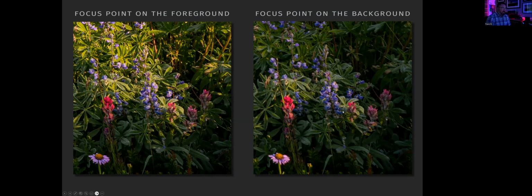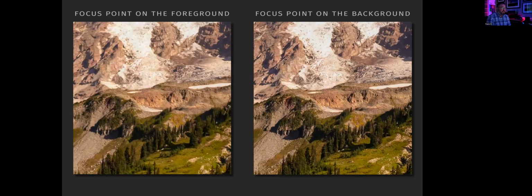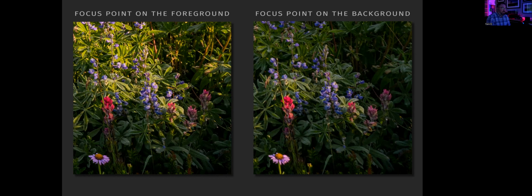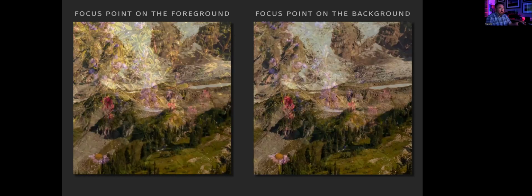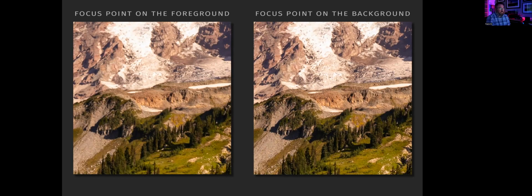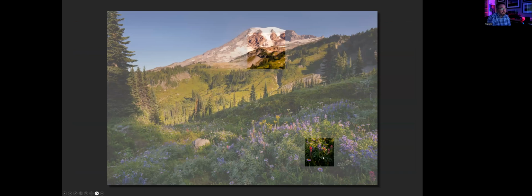And I actually have a pretty good size print of this picture now that is really nice and clean and crisp. And it was because I used focus stacking to create better depth of field in the image. And it's just as easy as taking 2 pictures. You take one for back here and you take one for the front and then blend them together. We're going to get into the blending part.